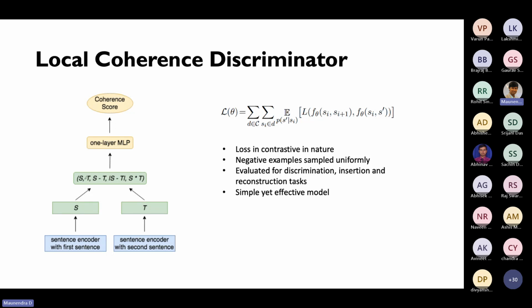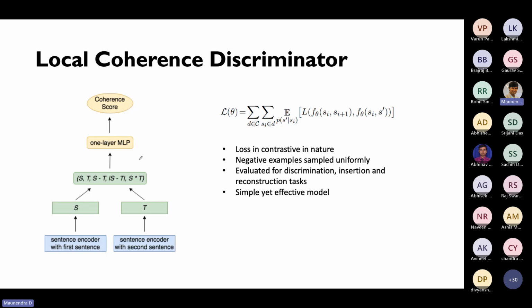So like that, this becomes larger. If the size of this vector as well as this vector was D, so this becomes 1, 2, 3, 4, 5, 5 into D. And this one you pass through an MLP, and this MLP will finally produce a score, which is the coherence score. So it's about modeling the task as a regression task, where finally we want to get the estimate of the coherence. There's a number that we're predicting.